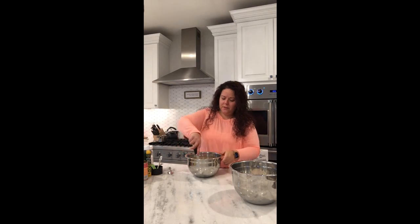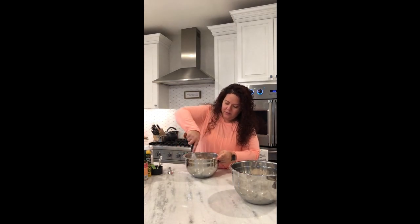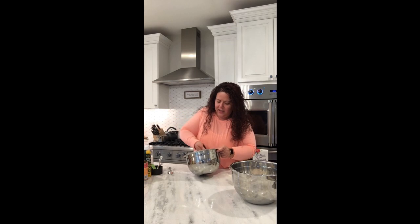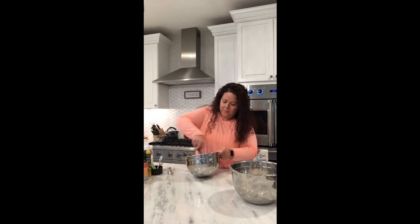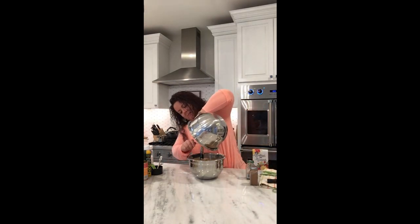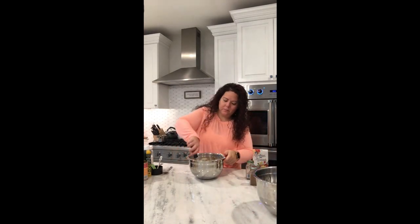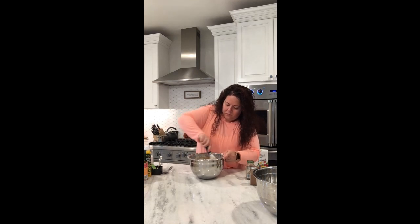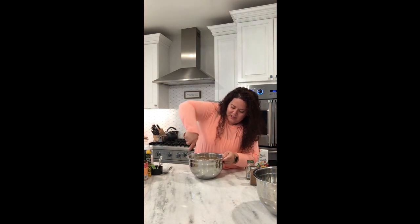Do like 3 batches of adding the dry ingredients. Become nice and thick, like cake batter consistency. And then we're adding these to our donut molds. And this batter is not like super runny, like liquidy. You can tell like it's nice and thick. These are gonna fluff up really, really great.